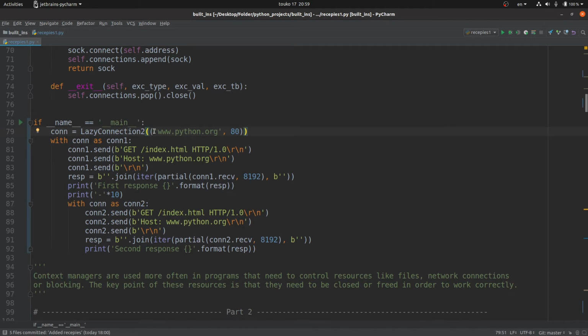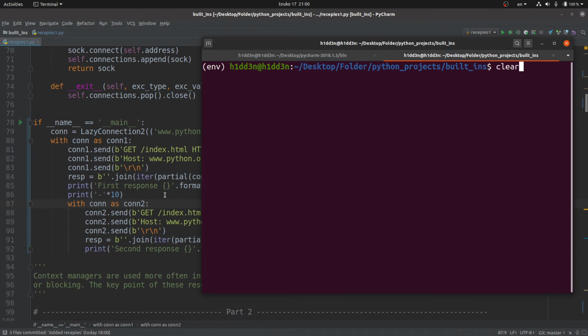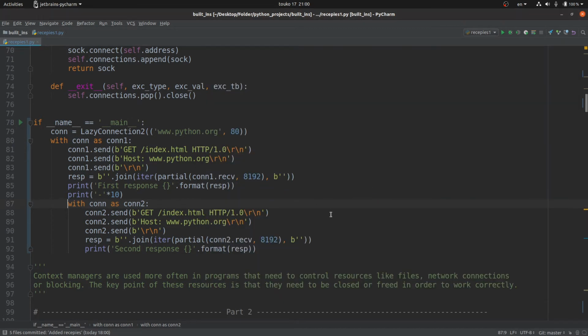So, same principle as the first time, except this time within a context manager we open another context manager. And here's the first response, here's the second response. So, simple as that.